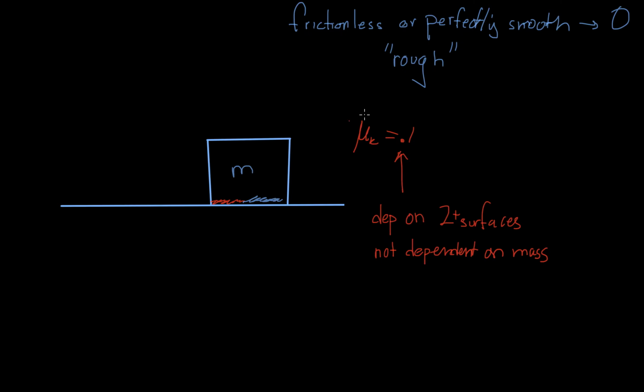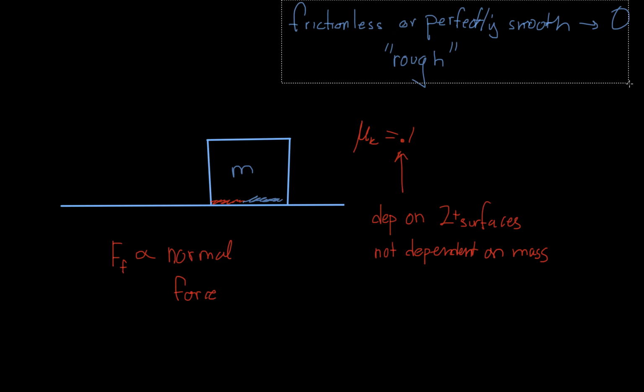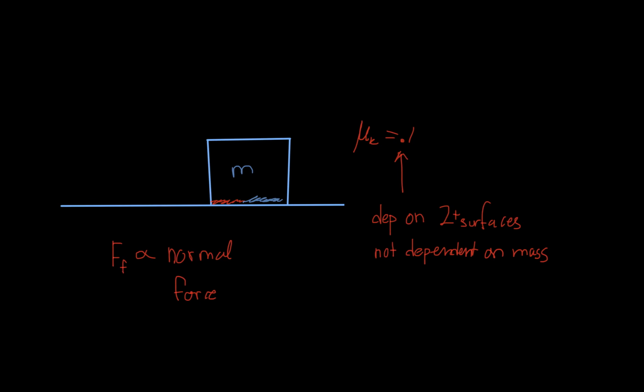We've talked a lot about it, but we haven't talked about how it's actually used. So for this example, the force of friction acting on an object is going to be proportional, and usually they write this alpha for proportional, to the normal force acting on an object. So let's talk about that. When you have a force of friction, especially kinetic friction, it's going to be opposing the direction of motion. So let's say, for example, I'll draw a pink arrow up here to show that this block is moving this way.